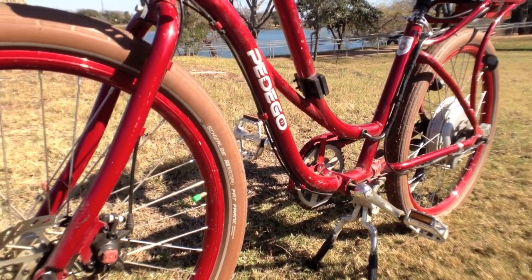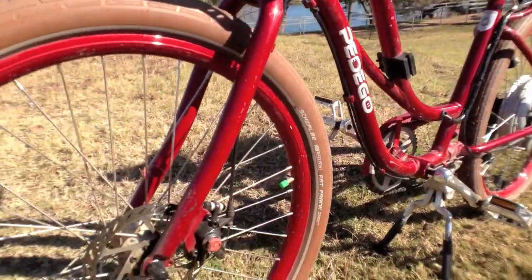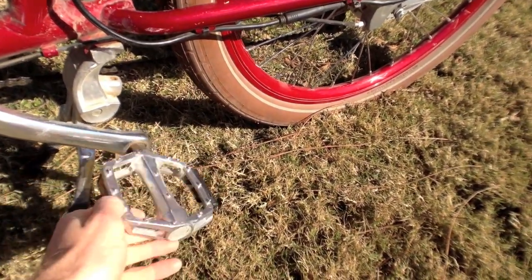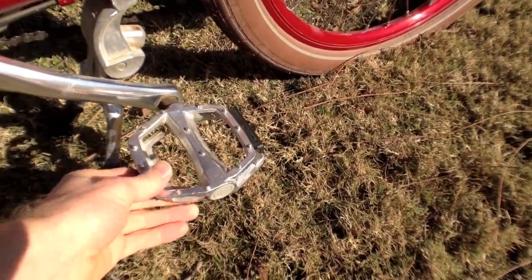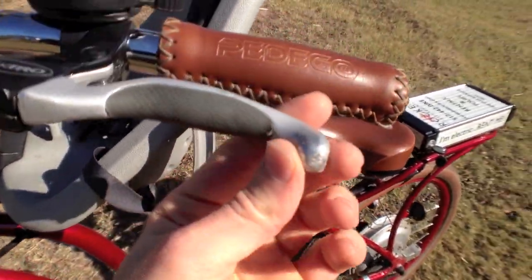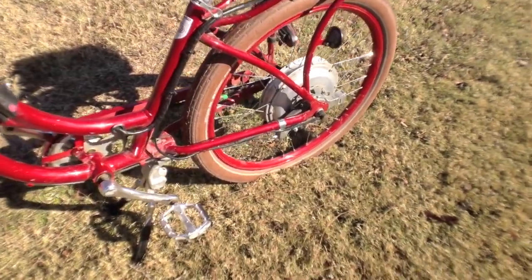You're riding around all day. You can see the green cap here. That also means they've been pre-slimed, which is cool. They've got the Wellgo pedals that I'm a big fan of here. I think these are Wellgo. They don't say it. Maybe these aren't Wellgo, but anyway, they're very durable. You can throw this bike down if you needed to and chase someone around. You can see that the end of this brake lever is scratched up from, I think, just that scenario happening.